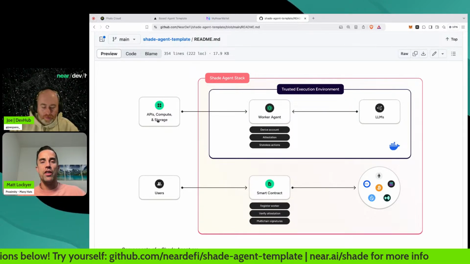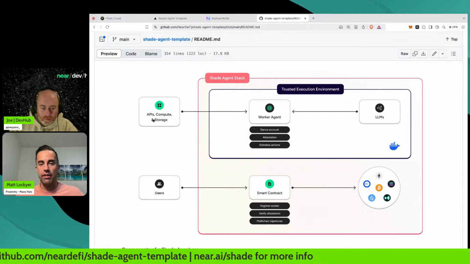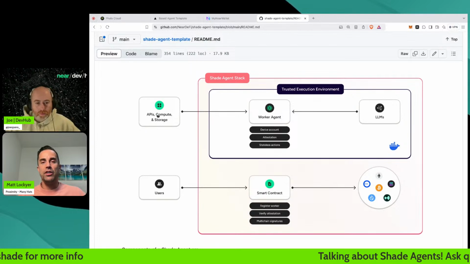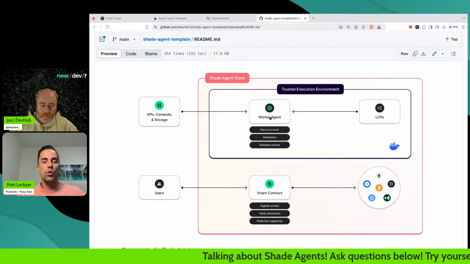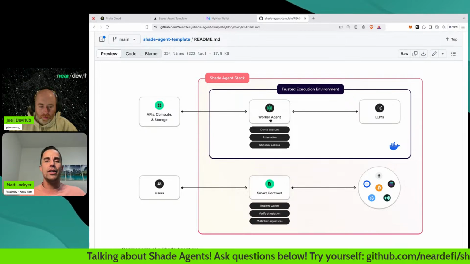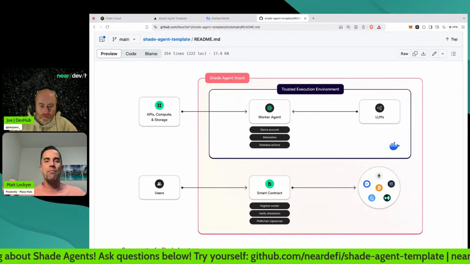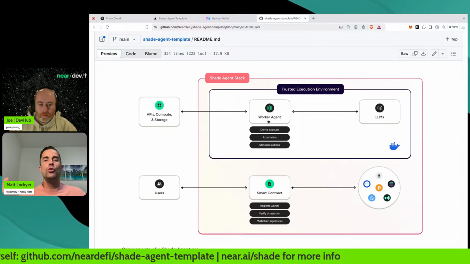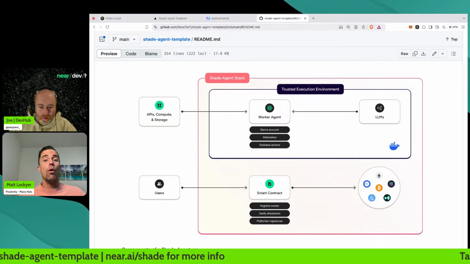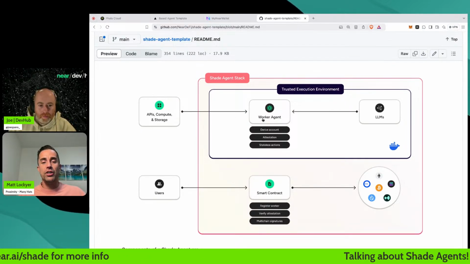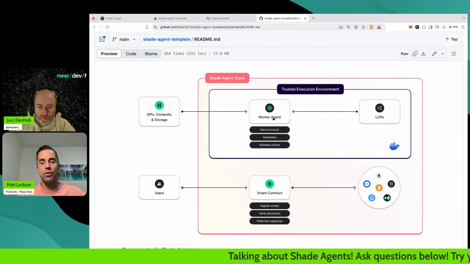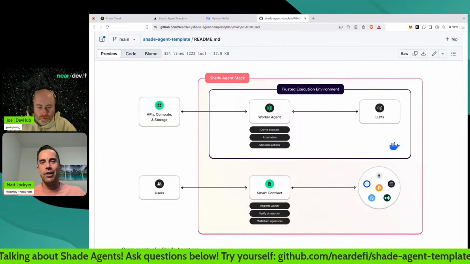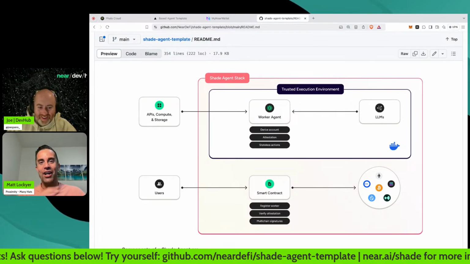So for example, let's say you want to trade, and you go to an outside price source. Let's say this price source is even malicious, but you put a piece of code in your worker agent saying, I'm not messing around with any wild price swings, anything too far outside of what I know to be normal. The worker agent could get a price feed from a bogus source, or we could have one of these major swings that isn't really accurate. In crypto, some of those candles are not so accurate, right?